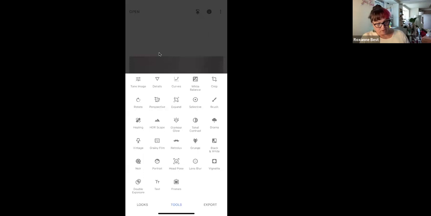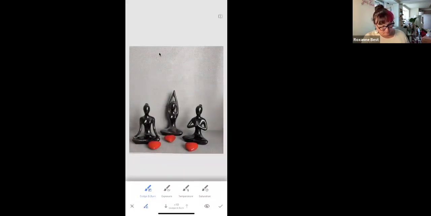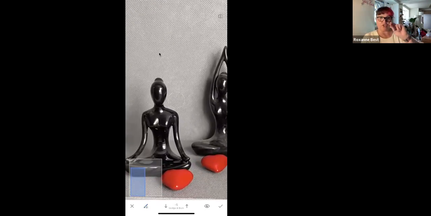The other is the brush. So I can do dodge and burn. I can do exposure. I could do temperature and saturation. So let's say I want to just decrease the exposure of specific areas. So I'm just doing 2 fingers and opening it up to get closer in.